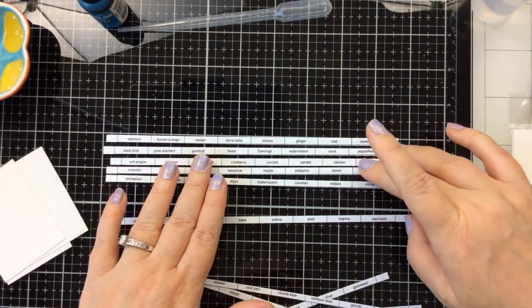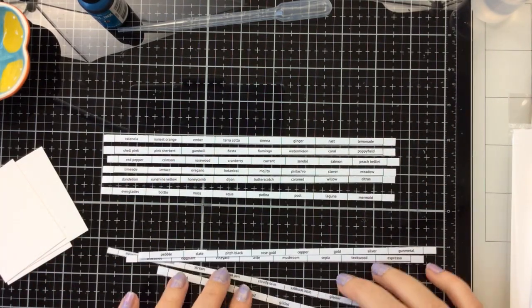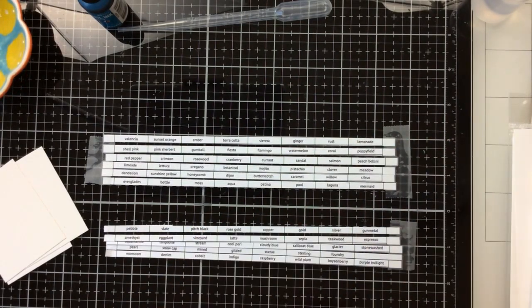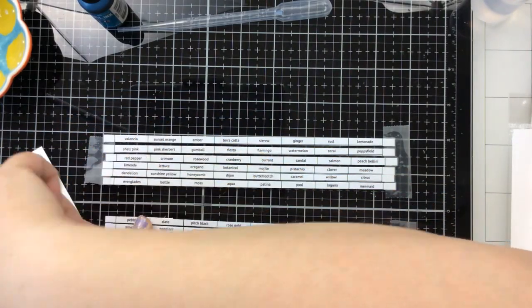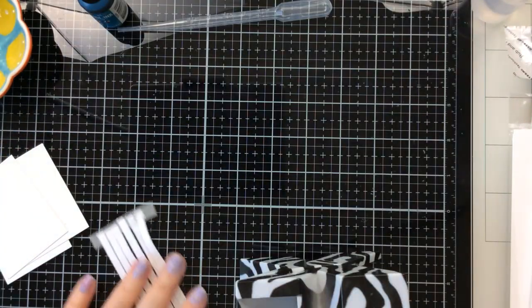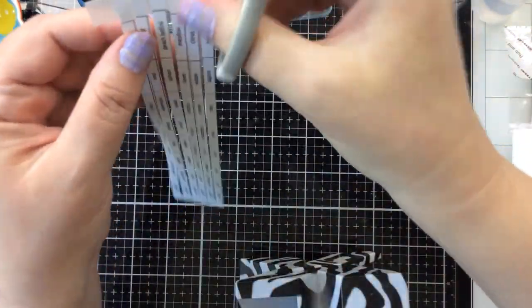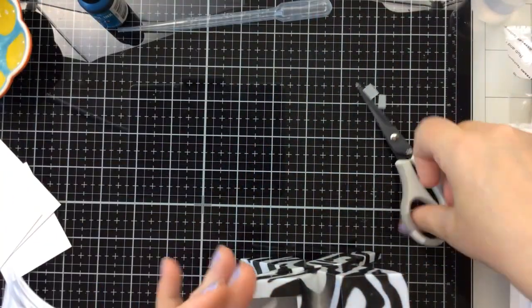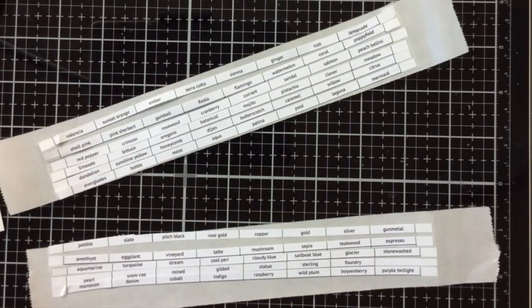So I cut up all those strips with the names of the alcohol inks on them. And now I'm just lining them up and taping a few of them together so that they're small enough to fit in my sticker maker. I'm going to tape them together so that I don't have any strays. And then I'll fold the tape over on each side, kind of like this. You can see I folded that piece of tape over, and then I'll trim off the excess tape, just like so. Then I'm going to feed that through my sticker maker, and what you get is a couple of sheets of these labels ready to go.